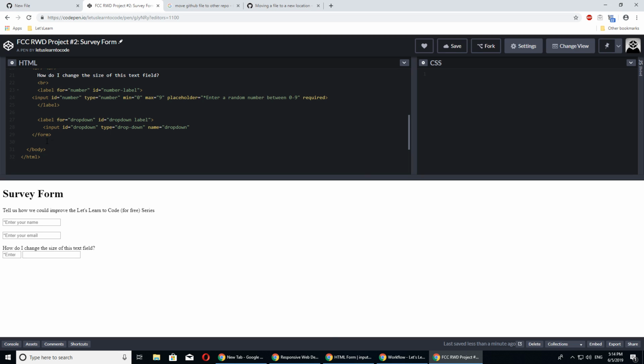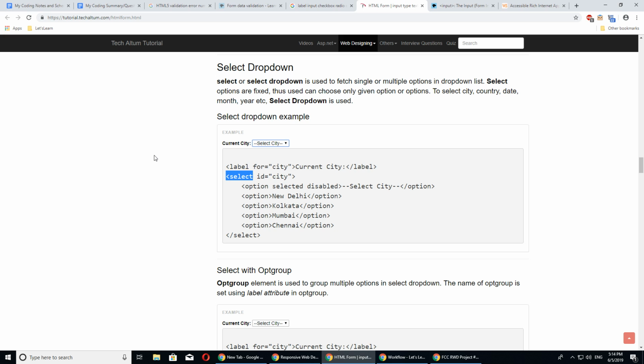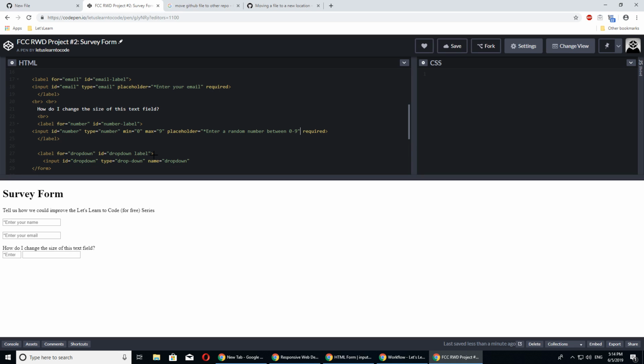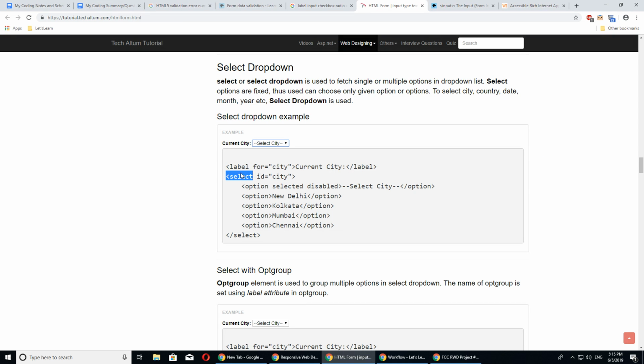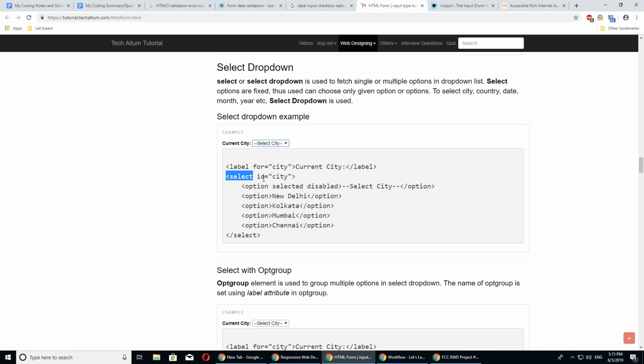Label for city, current city. So label for dropdown. Dropdown. And then select. So there's no type. Interesting. There's no input ID.